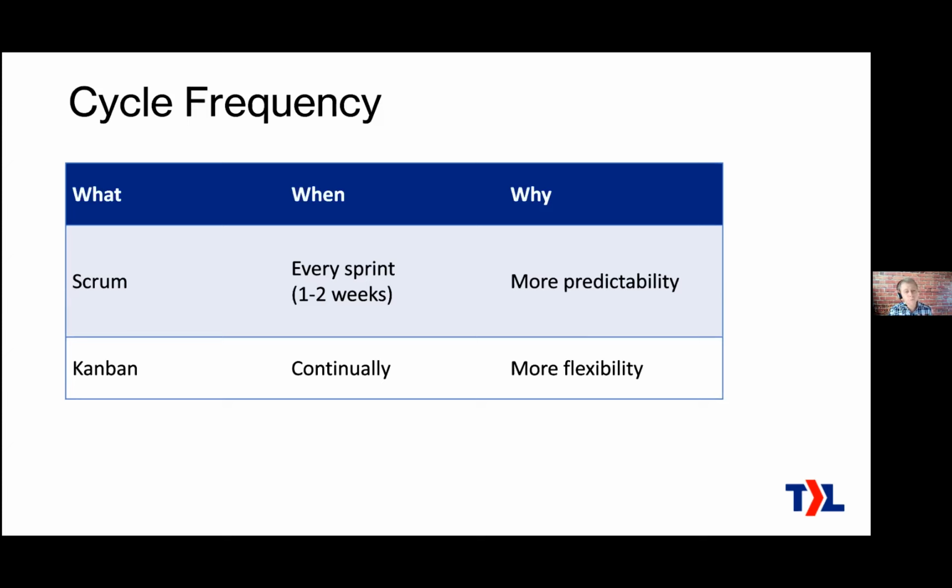You might do that if you want more predictability. Basically, you want to be able to take a certain amount of work and say, okay, this is what we're doing for the next 2 weeks, and it's not going to change. So it's pretty fixed. We're not going to accept changes to what we're doing every 2 weeks. Kanban is different. It's less prescriptive. It does not have the idea of sprints. And if you were to choose Kanban, you would just do this cycle continually. You might even do one cycle every day, and you can still structure it as a cycle, but there's no fixed length. You do it as you need to do it.